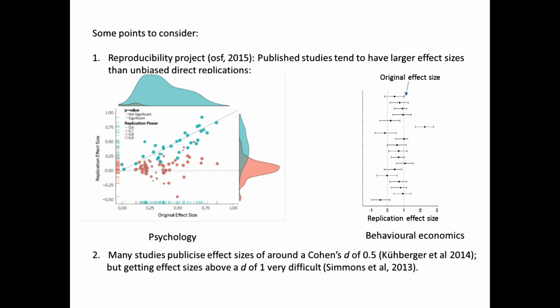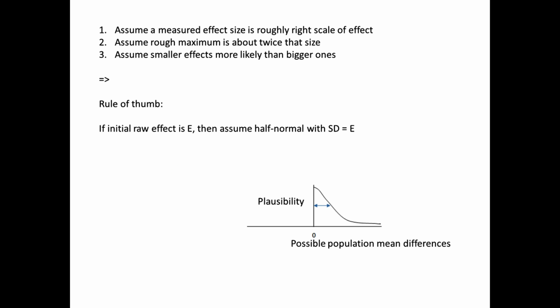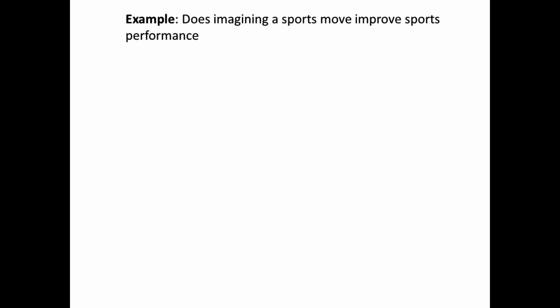And I then argued for the particular model I used last time, well, I think we have good reasons for thinking published effects, or even effects that catch your eye in your own data, are overestimates. So let's presume smaller effects are more likely than bigger effects. And I also assumed a 2-to-1 ratio of the maximum to that scale. And that with those assumptions, we came up with a normal or half normal. But I want to give you some other options here, because there's no reason why these particular assumptions should be the best way of looking at things. So let's consider another example.